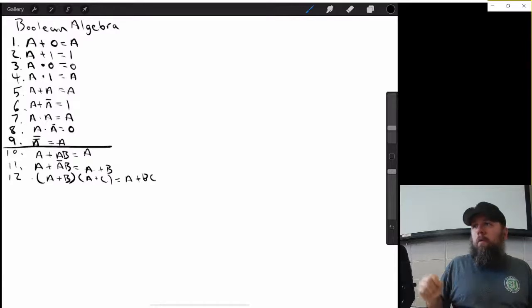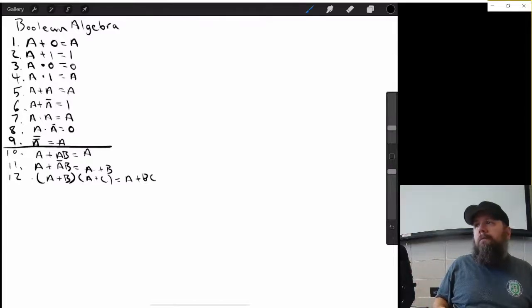A ANDed with 1. Now that gives us a question. If it's ANDed with 1, that 1 is not automatically making it one thing or another, right? The 0 automatically makes it a 0 on an AND gate. A 1 on an OR gate automatically makes it a 1. So when you AND anything with a 0, you get a 0. And with a 1, we need more information. If the A is a 0, it's going to be a 0. If it's a 1, it's going to be a 1.